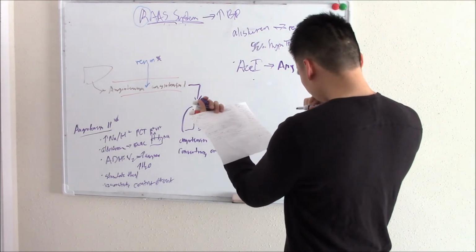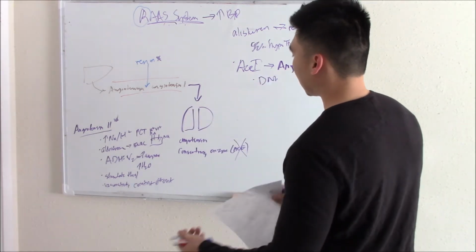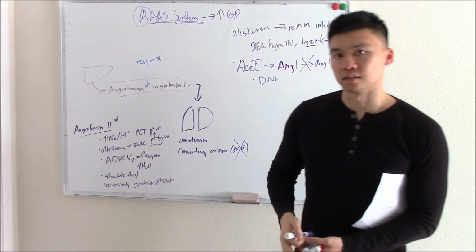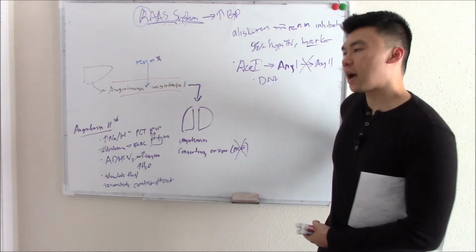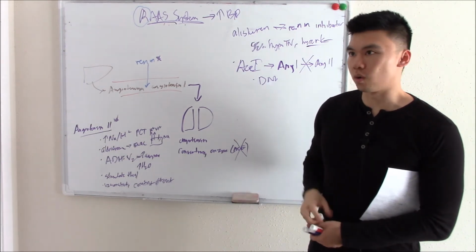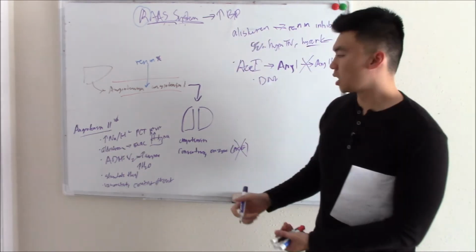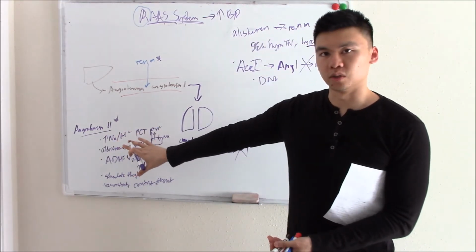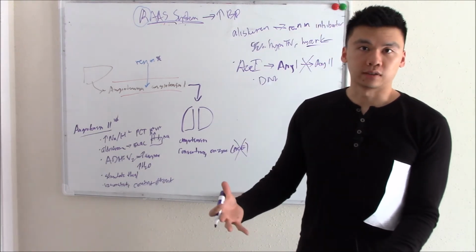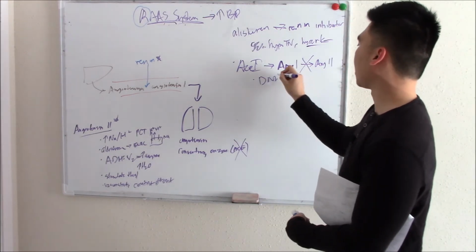This is really good, especially in diabetic patients. Why is that? We said that angiotensin II constricts your efferent, raises that GFR. Well, if you're diabetic and you have a lot of sugar, which is toxic to your kidneys, then you don't want to raise GFR. You don't want all that sugar to hit your kidneys. So if we block angiotensin II from doing that, we relax the efferent, reduce GFR, and reduce the strain on the kidney. So it's great for diabetic patients.